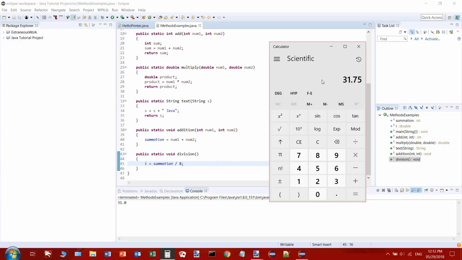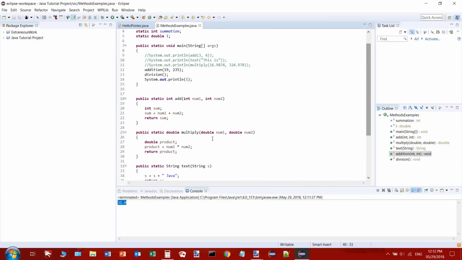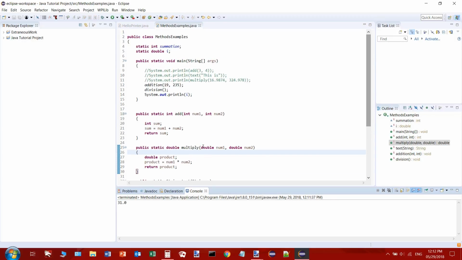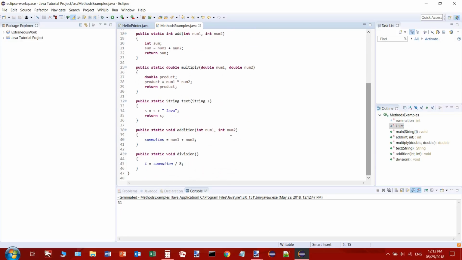If there's going to be a remainder, it just cuts away the remainder and takes the integer value that is a part of it. So it removes the .75 and puts in 31. Because it's a double, it says, alright, that's going to be 31.0 because they want it to be double for some reason. So we'll change that one back to int, and then we'll have 31 again.